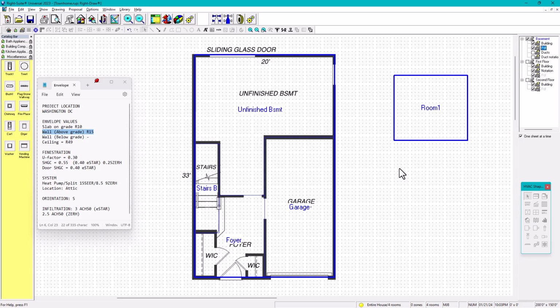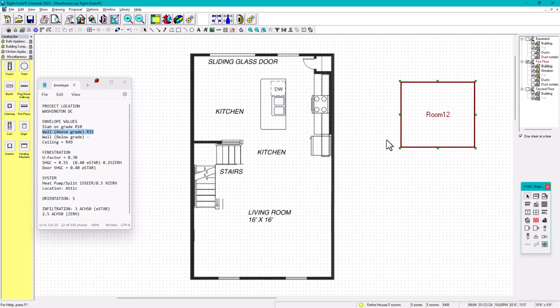Already, so what we're going to do now is I'm going to Control C, and as you can see, the color is going to change, because when I go to the next level, it's not going to be blue. Wrightsoft uses colors to show you which level you are in. So we're going to go to the first floor, and I'm going to copy paste this room.